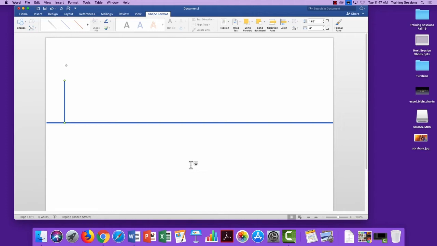Let me teach you something else that will really help you. And this is a cool thing. If you hold the Option key and you click on any object and you drag it, you're going to copy that object. If you hold the Option key, you click and drag, you will make a copy of whatever you just clicked on. Do you guys see that? You hold the Option key here on your keyboard, you click on an object, and then you drag. And it creates a copy of it. Does everyone have that? Everyone able to do that? So go ahead and make a series of copies all the way across your timeline.